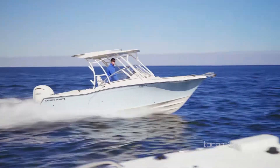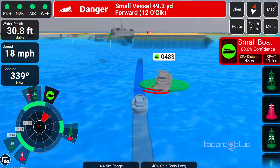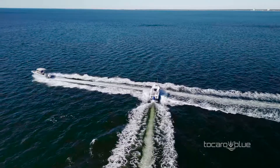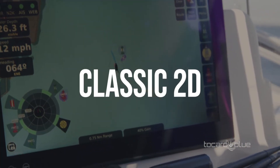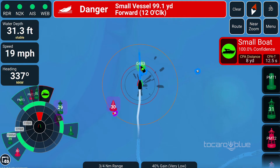On multi-function displays that offer an HDMI input, Proteus displays charts, depths, buoys and markers, and radar detections with an intuitive 3D display. The 3D visualization is particularly useful in tight channels and water. Proteus also offers an easy-to-use 2D overhead display that presents chart data and radar information all in one place.